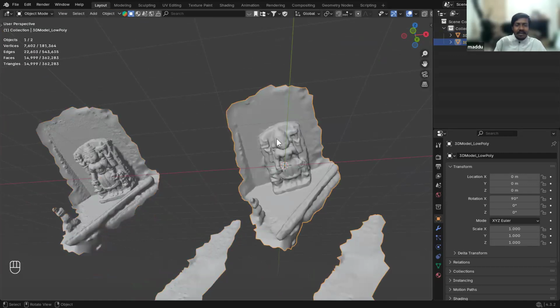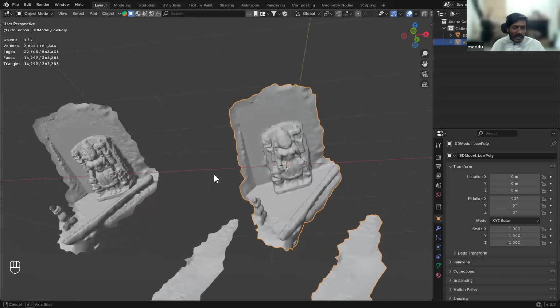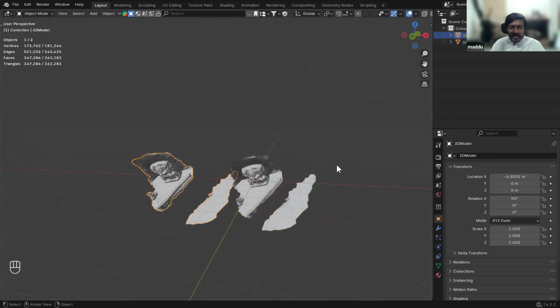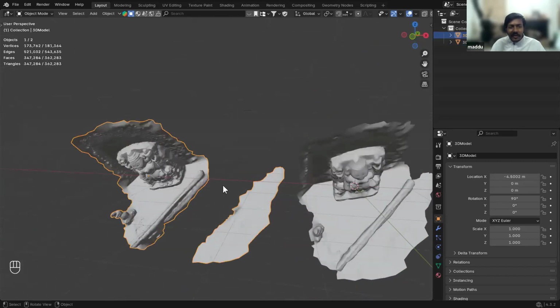So you can decide if you want to work with a low poly one or a high poly one. It depends on your computer's specification and configuration. All right, cool. So we come back to this. Now I want to move this back to the center. Because my computer is good enough, I want to work with the high poly one. You can work with low poly one also.